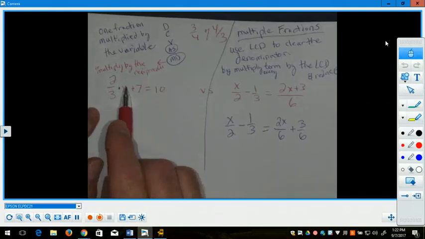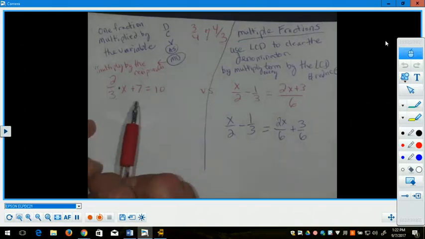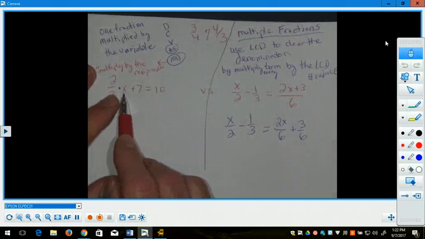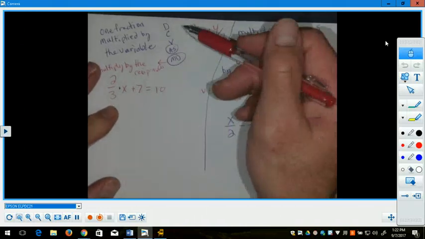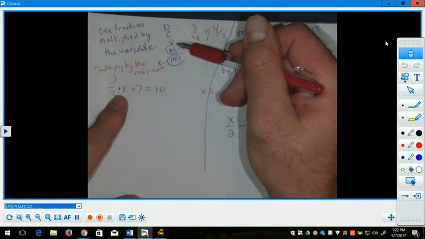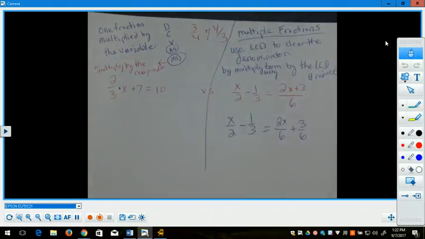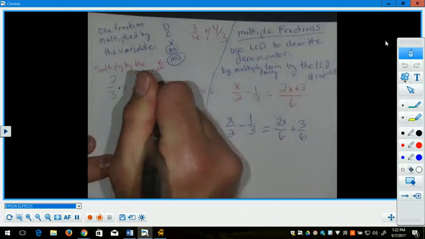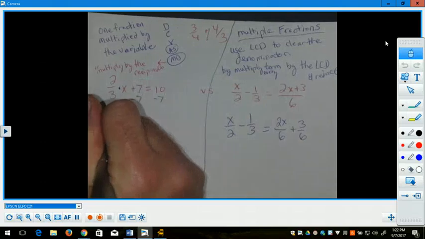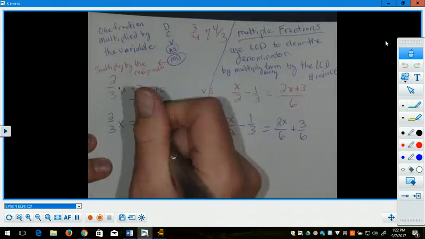This one has just a fraction on the variable. So we're going to solve it just like all the other problems we do. We're just going to pretend there's a number in front of x and that it's being multiplied by x. So there's no distributing, no combining like terms. The variable is already on one side. We need to undo addition and subtraction. We undo addition by subtracting 7 from both sides. This gives us 2/3 x equals 3.